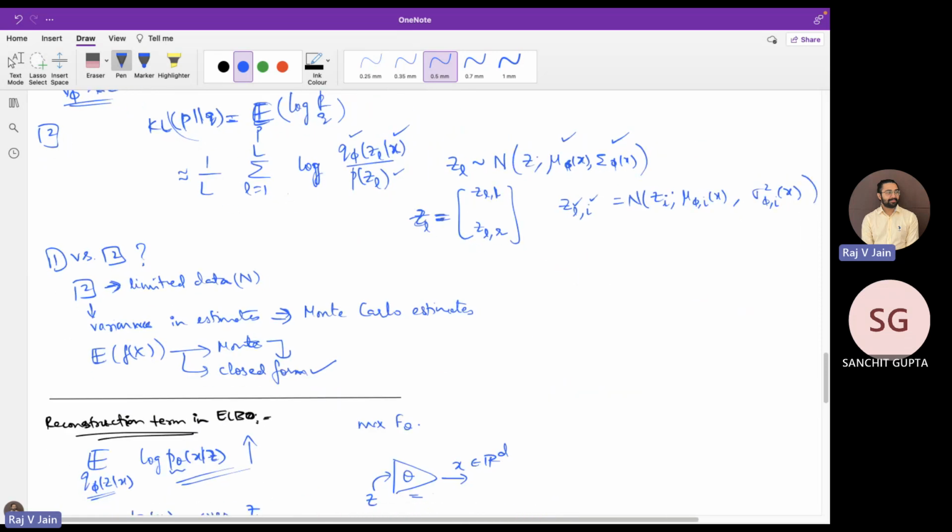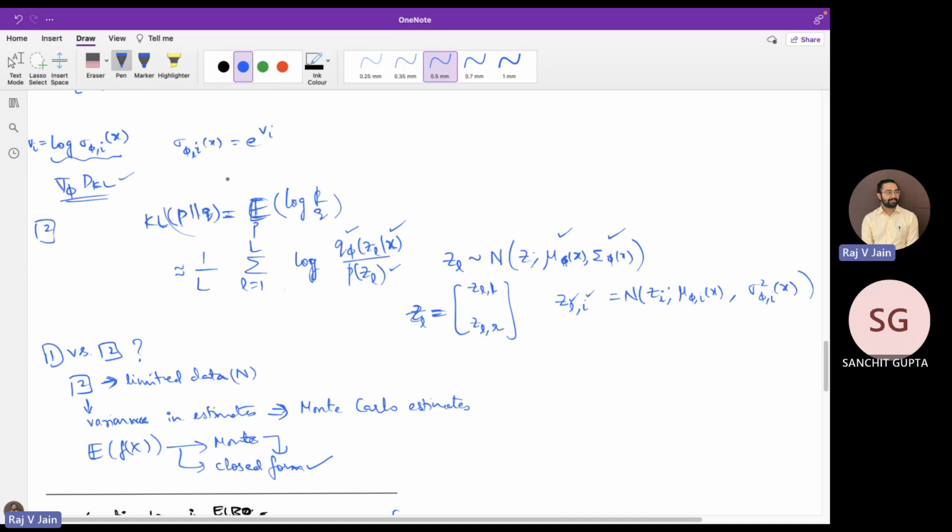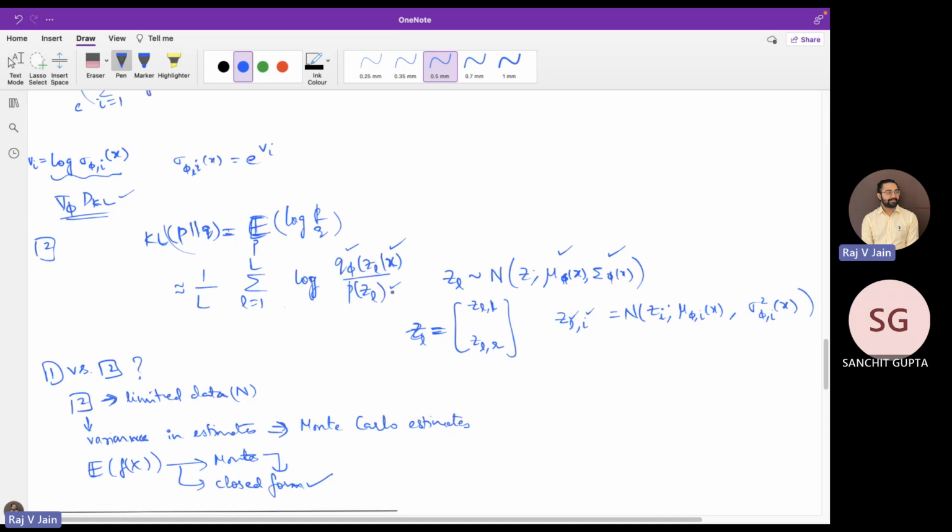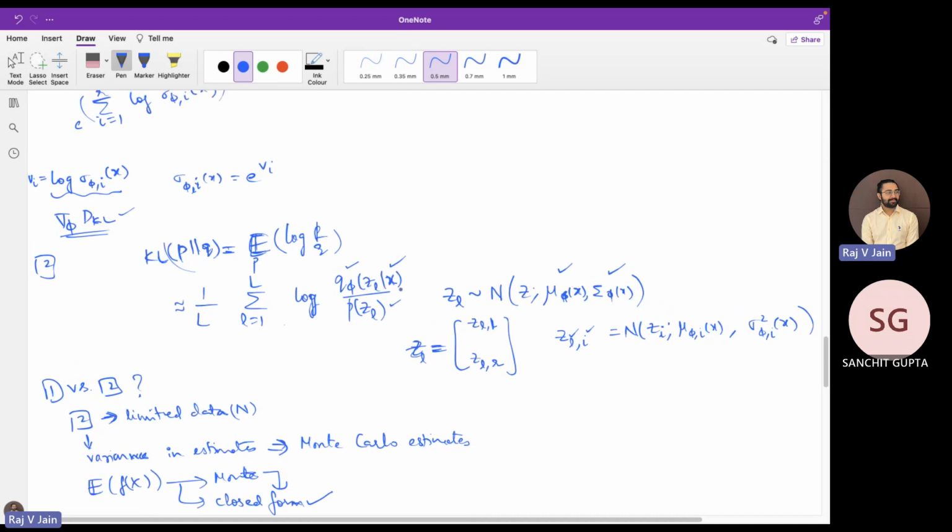just a moment. So we said that if you want to do KL of P and Q, we will have to evaluate this particular expression, right? So what we'll do is sample different Z's from this distribution, and then evaluate that value at P of Z, which is your usual Gaussian distribution, and Q of Z given X, you will sample from here, and its value also you will know, and then basically take a log of the ratio of these two, and that will be your KL divergence.